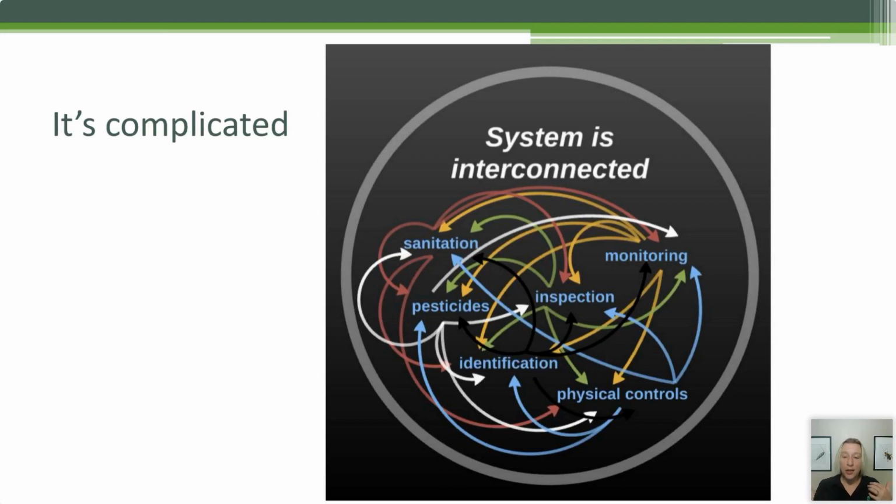So as you're looking at your program and as you're looking at your pest control, establishing thresholds. I mean, if we find one weevil, is that really a big deal? Maybe it just got in from outside. But what if we find 2 weevils or 5 weevils or 10 weevils? We have to have that corrective action that says, okay, now that we found this, we have to go do something. That's when that inspection kicks in. That's when the extra sanitation kicks in, to keep those populations low, to keep them contained, to keep them easier to deal with.